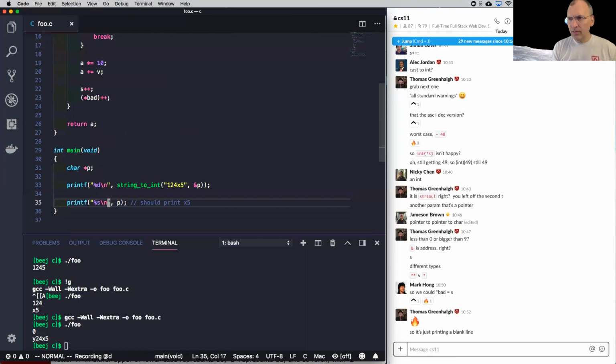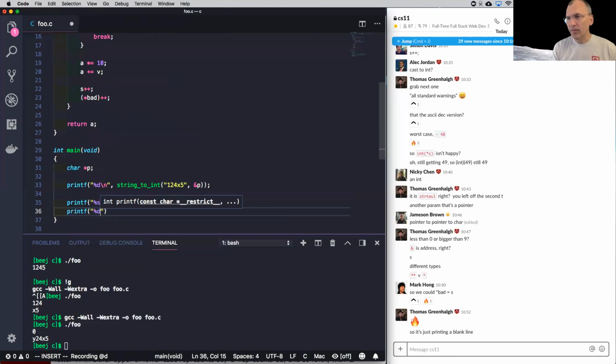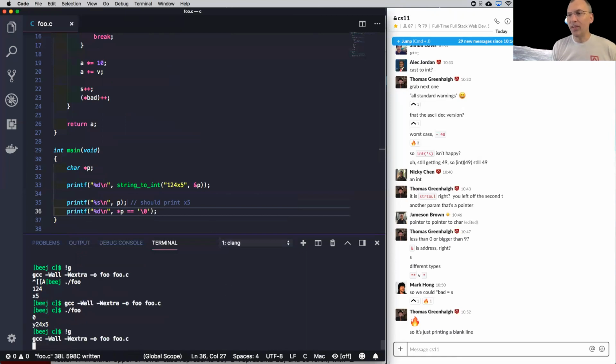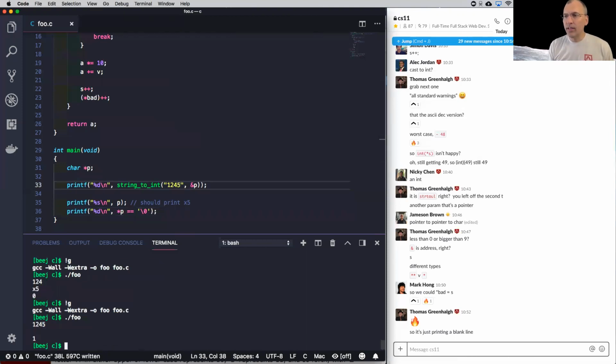Just a null terminator. We could do a test here to make sure that it is pointing at null. I will say, is dereference p equal to null? So a little Boolean expression here. This will be true. It'll be 1 if p is pointing at a null character. It'll be 0 if p is not pointing at a null character. So here it says 0, p is not pointing at a null character. Indeed, p is pointing at that x. But if we take our x out, then we see 1, it is pointing at a null character.